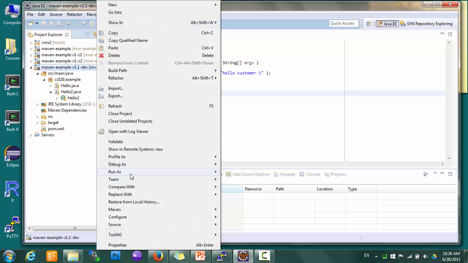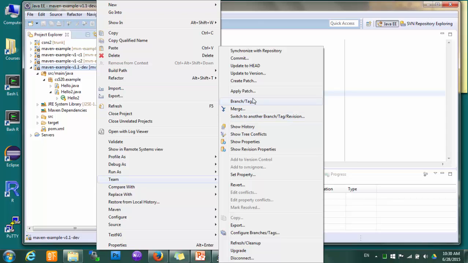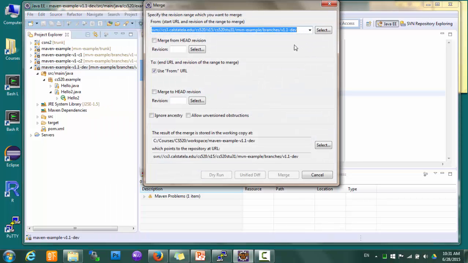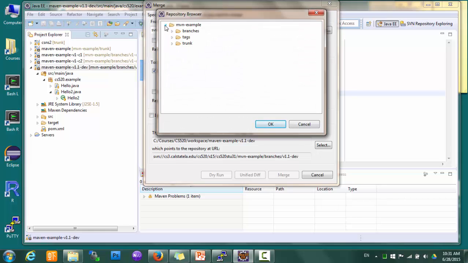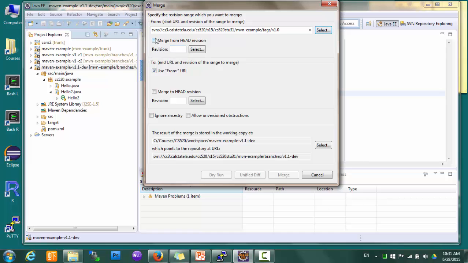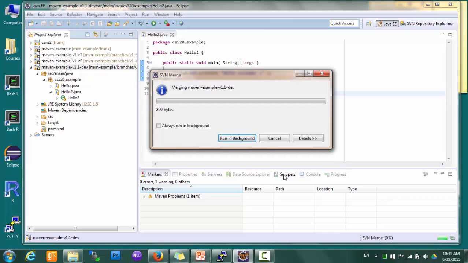So we do another merge, and this time the source is still 1.0, but the target now is v1 c2, and we merge.